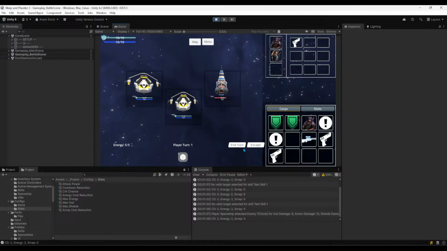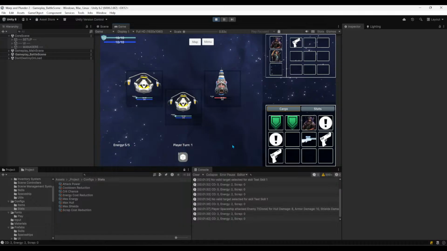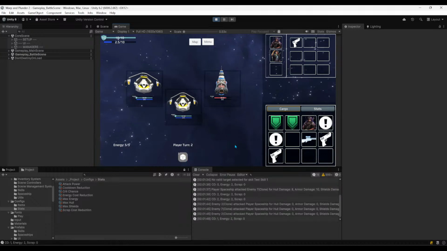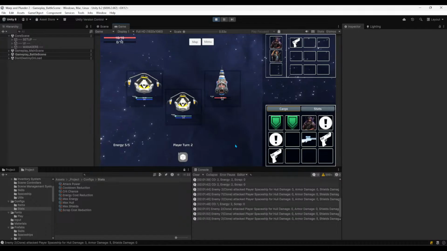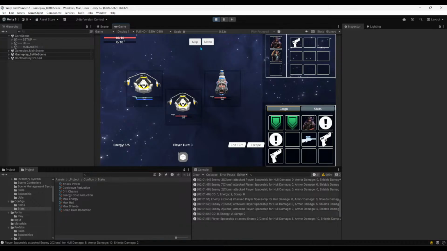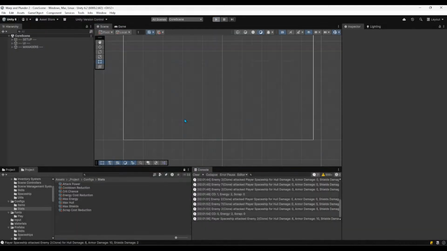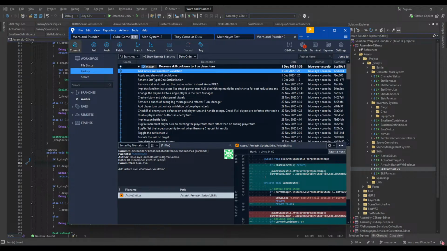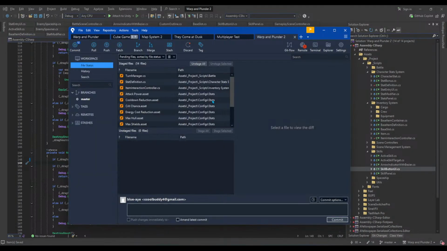Now we need to reduce the energy. Before we do that, let's implement what we did just now, apart from the bug fix, I guess. Show energy in battle scene.